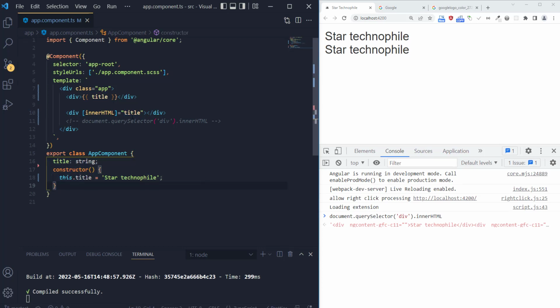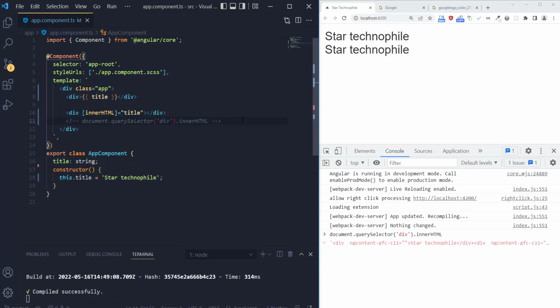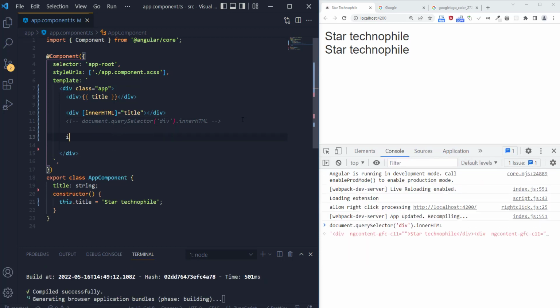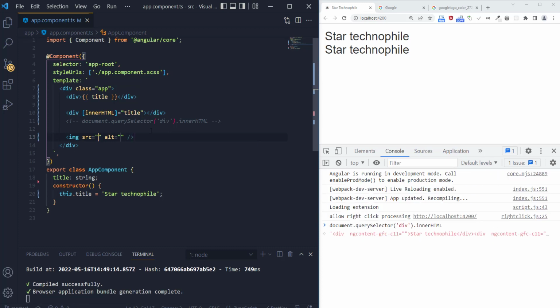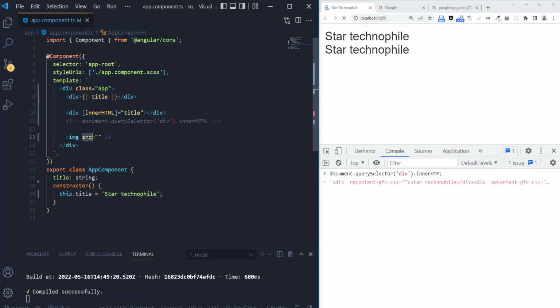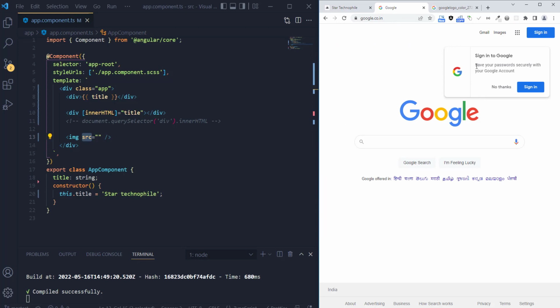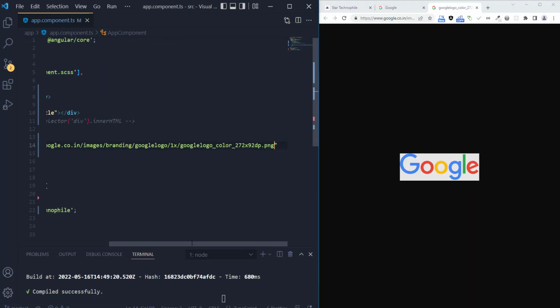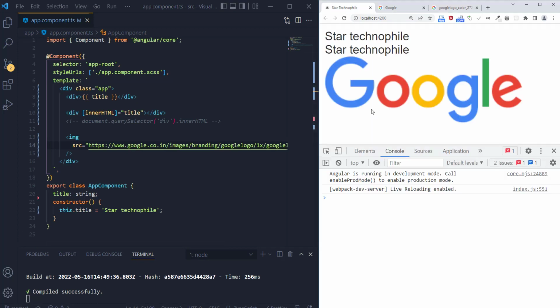Okay, so this is about the div. Now let's take another example. If I come to the image, how do I give the source? These are the attributes. In HTML we call them attributes, and when we look inside JavaScript, these things are called properties, right? In JavaScript I have the Google icon there. I just copy this image and I can give it there, so it will show the Google icon.